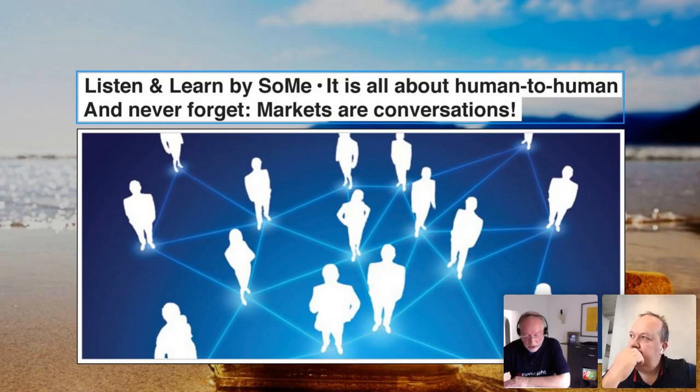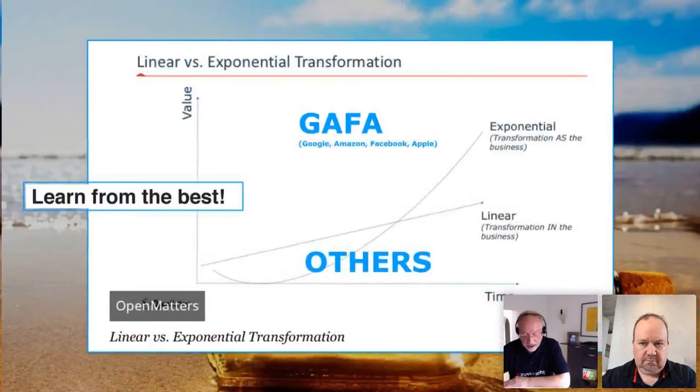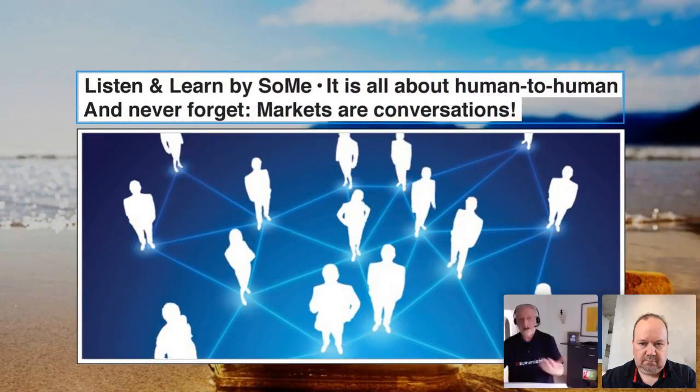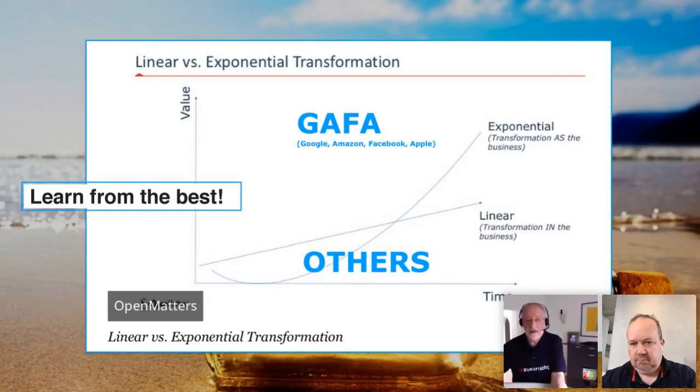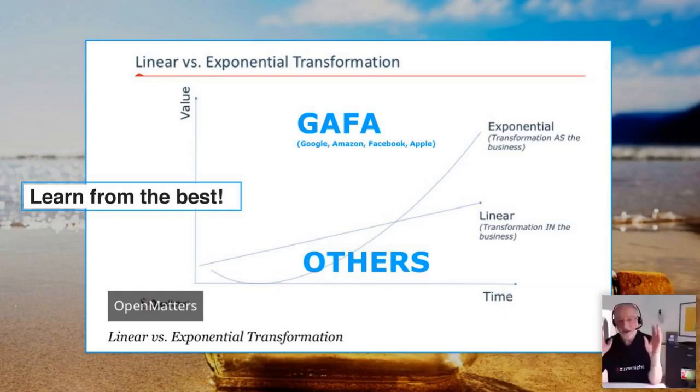And use SoMe as a source that does not stop bubbling in order to come into contact with new, active, highly interested people, to have conversations and to do sustainable business. And if you need a reference, we can always learn from the best. We have those GAFA companies. It's Google, Amazon, Facebook, and Apple. All their life, what they do is based on this social media idea.